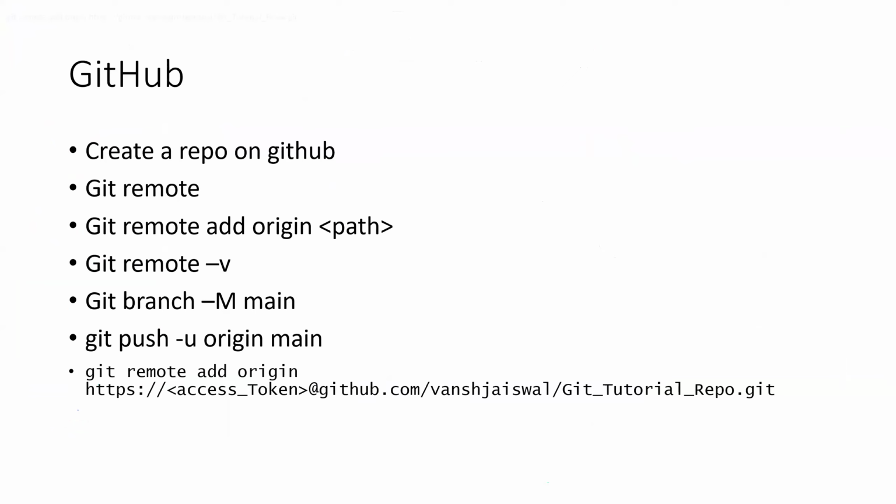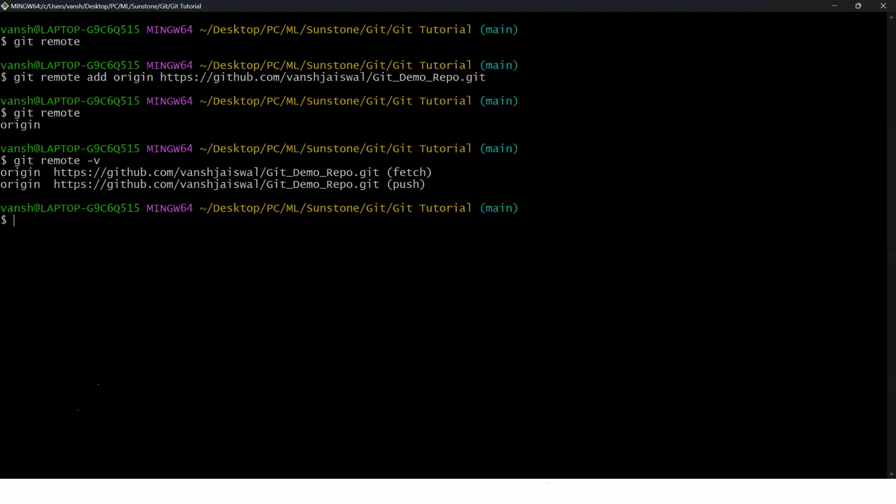Now, what is the next thing that we have to do? Here it is showing, hey, there is a fetch repo, which is this one, and there is a push. So right now I can pull or push from this particular repo. I have to do everything right now from this. Later on, you can change it, meaning you fetch or pull from somewhere else, and then you upload somewhere else. We will see that later.